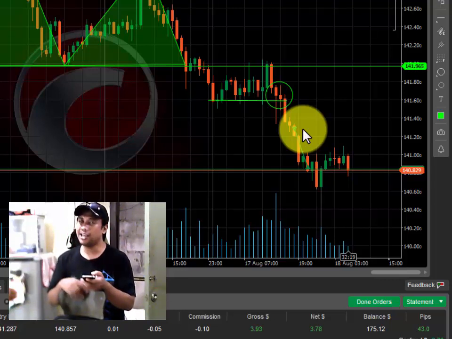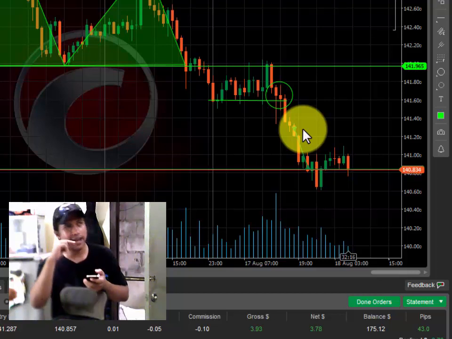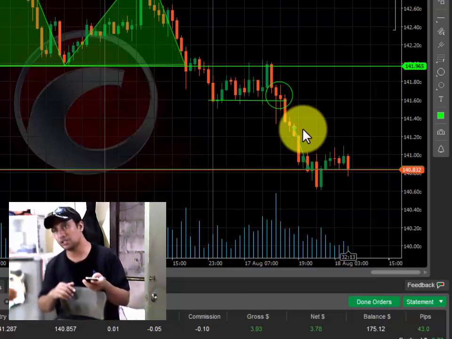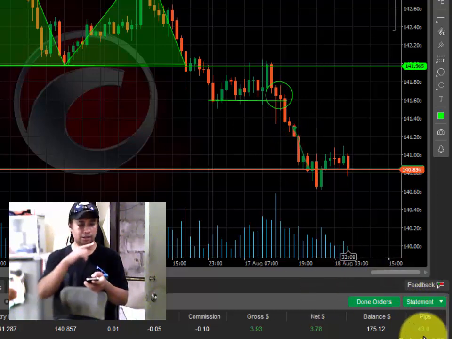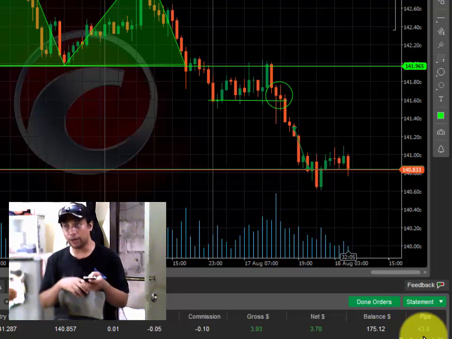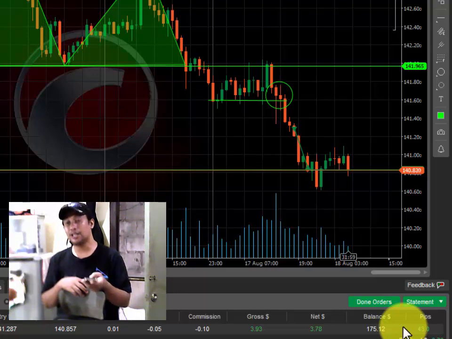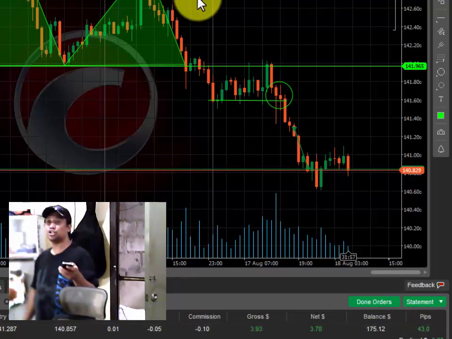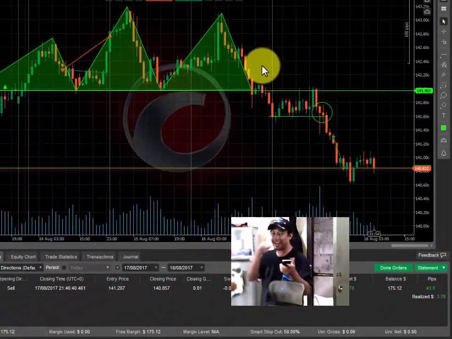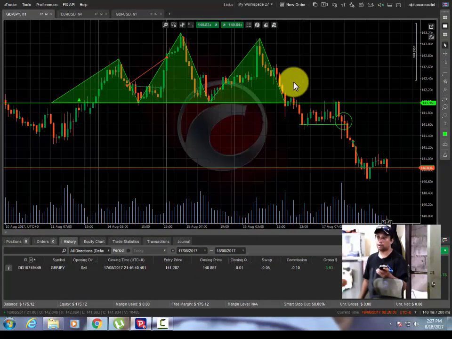I took the trade and risked a 1:1 ratio, and as you can see, I got 450 pips. In the morning at around 7 o'clock, when I woke up, I had already earned 450 pips. This is a sample of the combination of structure and pattern that I'm talking about. So watch the next video to see how I combined this structure. Thank you.